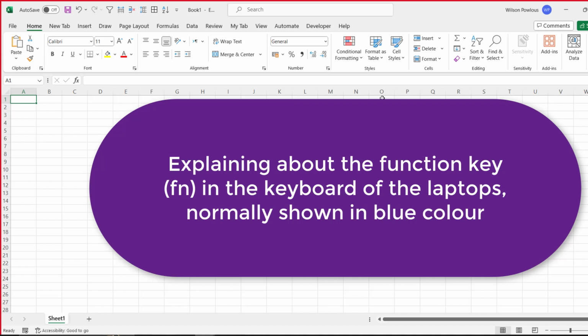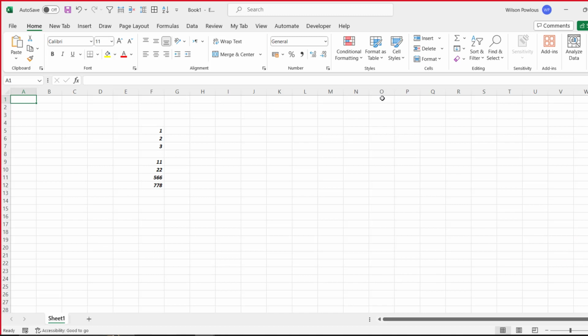Because when you use Excel, you always require these function keys. F2, if you want to edit the cell, or Control F1 for this. Always you have to use the function key, otherwise. But even the blue text function, control is here.